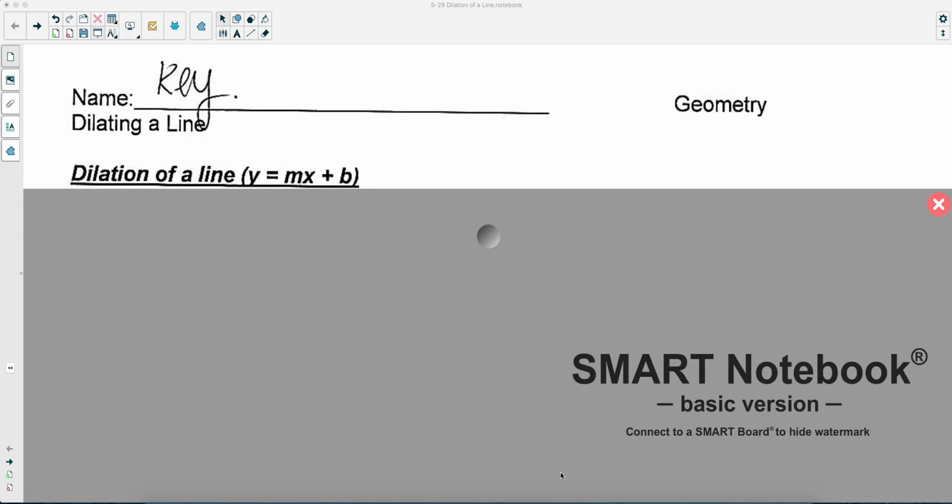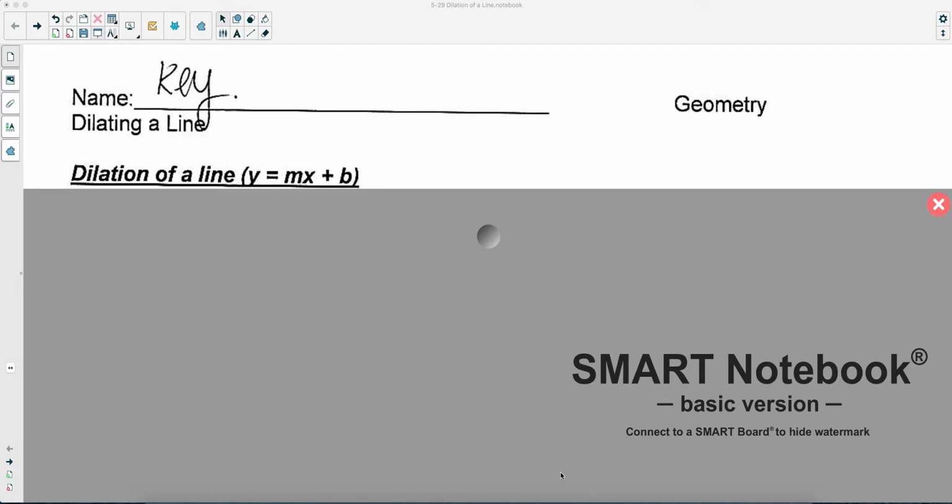If you think back to when we dilated segments or images, I should say pre-images, in class, we talked about a couple of things. The first thing is that anytime we deal with a dilation, there are two main components: a center of dilation and the scale factor. When you dilate something, it becomes bigger or smaller, moving away from the center or closer to the center. It could go on the opposite side of the center, and so on.